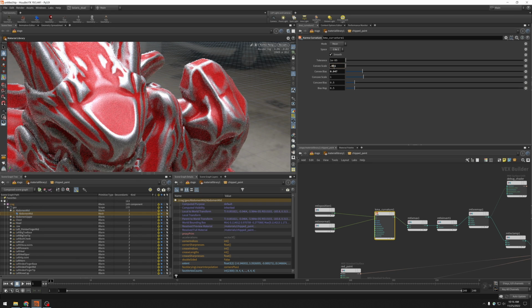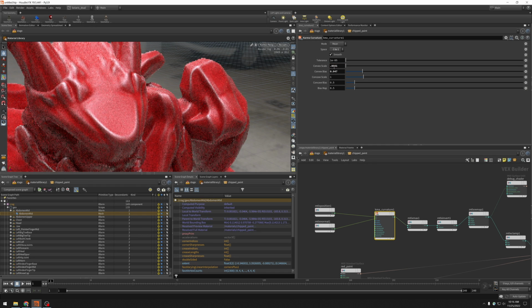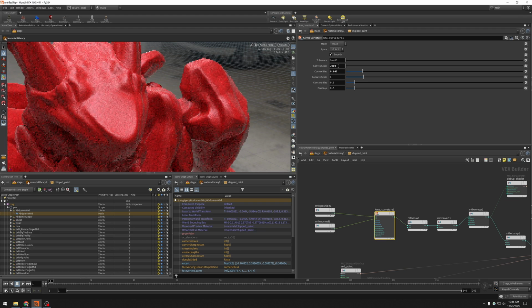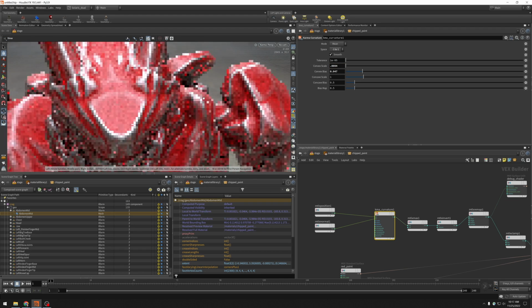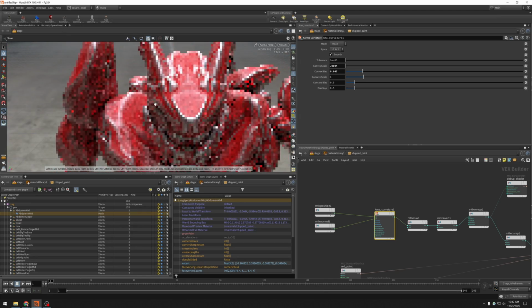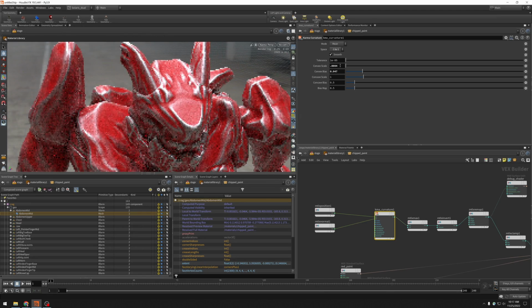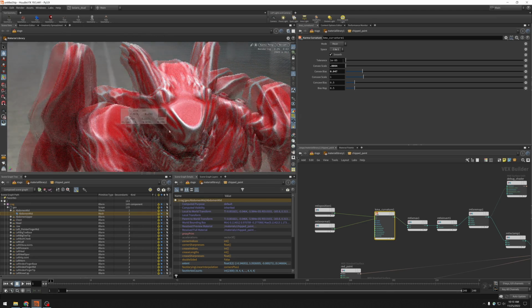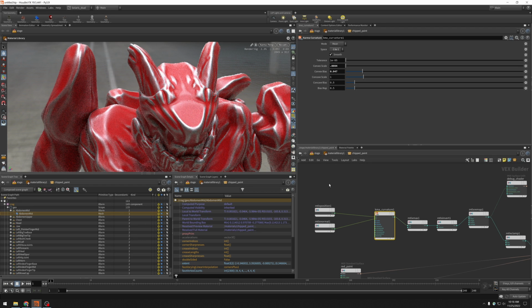Even smaller? That's too small. Oops. Split the difference there. Okay, there we go. All right, so these are really small numbers, and this is getting kind of twitchy. I think we're okay the way we've got it right now.